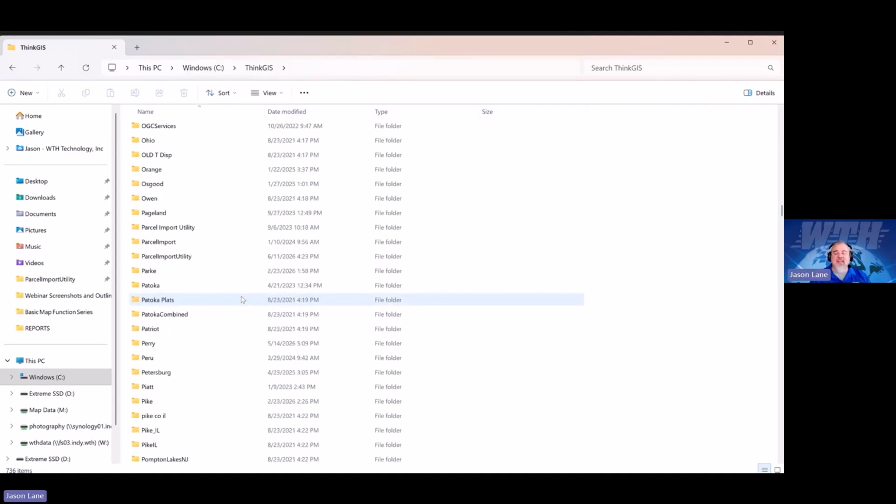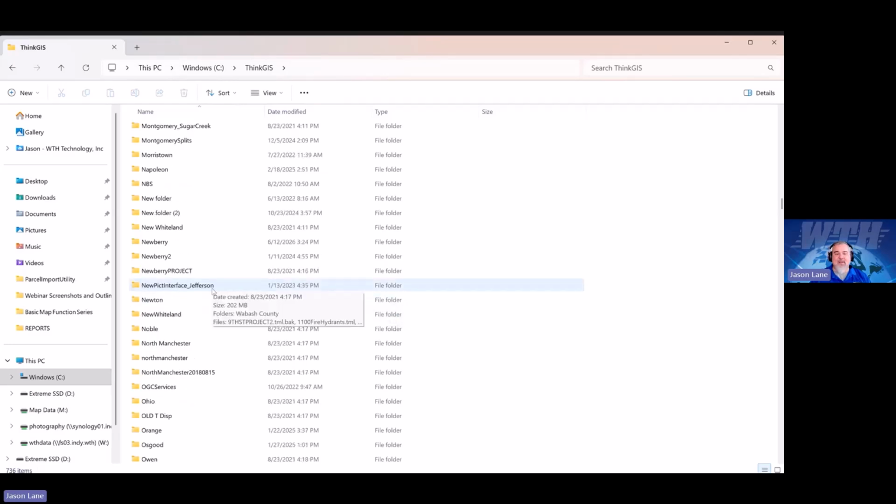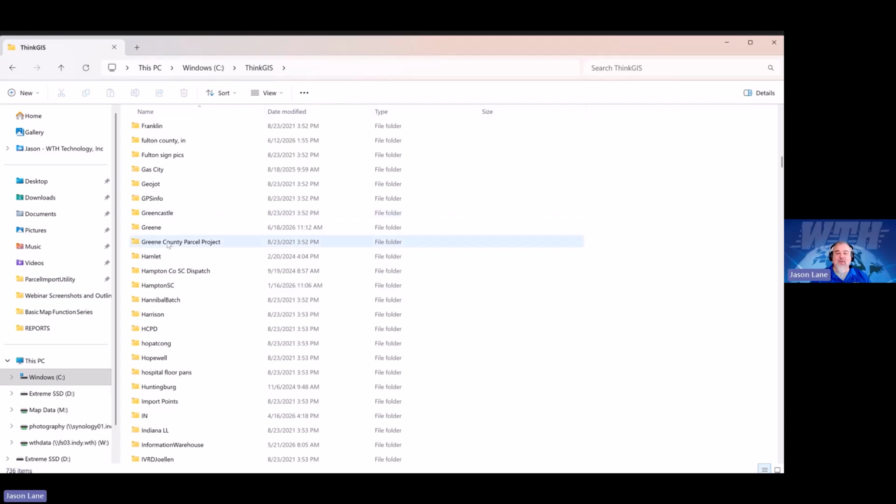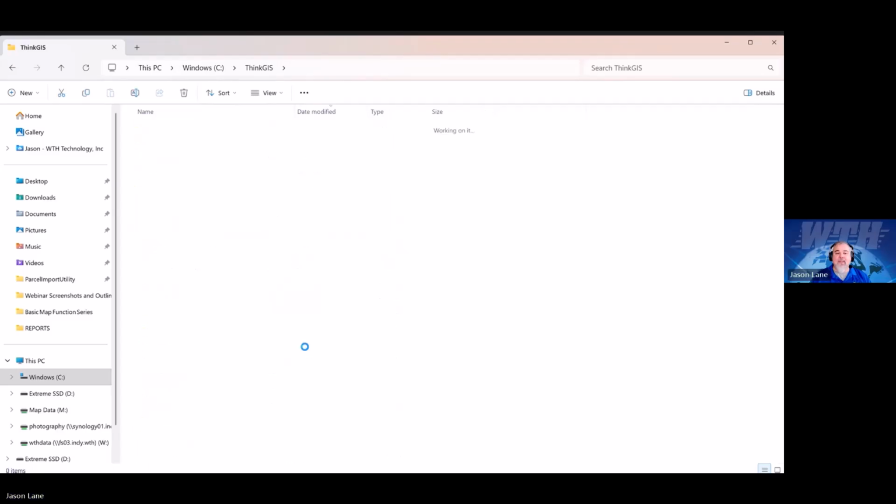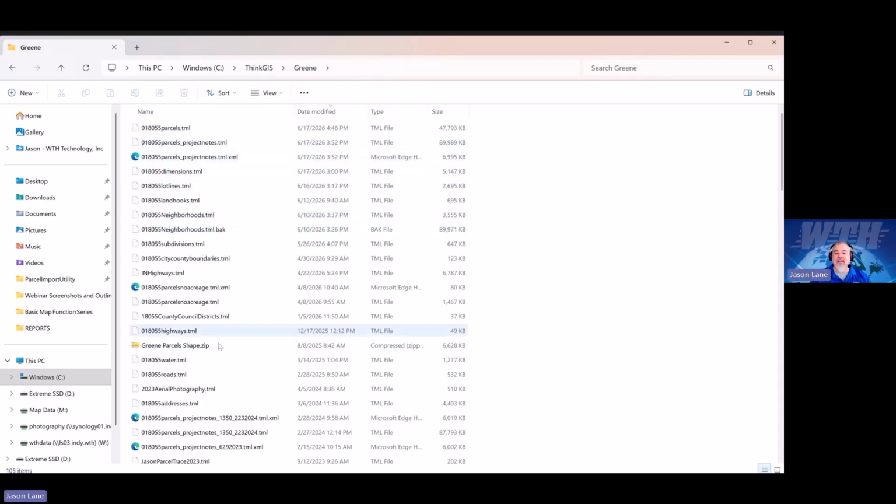But in this case, if I added it, it would have gone to Greene County. So if I find Greene right here, that layer would be in here. And even though it's not added to my map, it is still in the C Think GIS county folder, or it may be a city folder if you're part of a city, not a county. But that's where all the layers are going to be, whether they're added to your map or not.